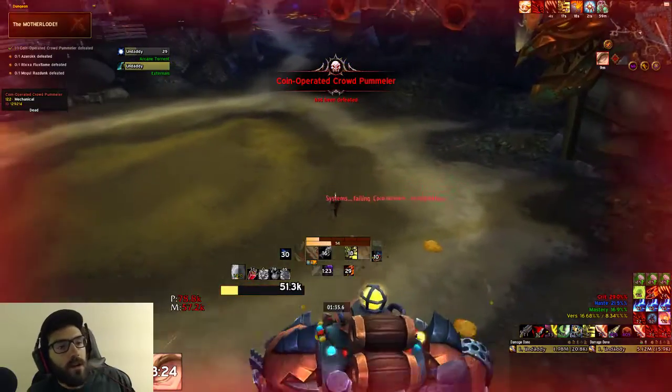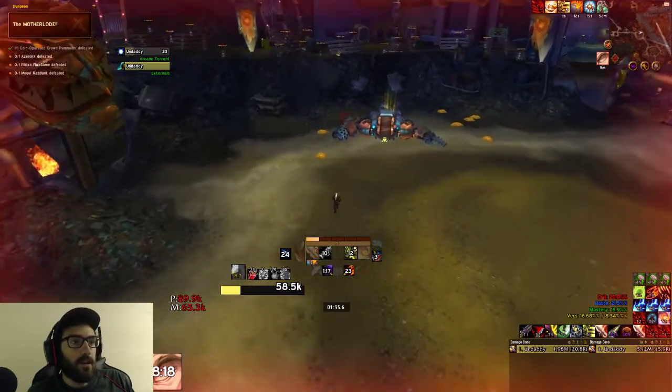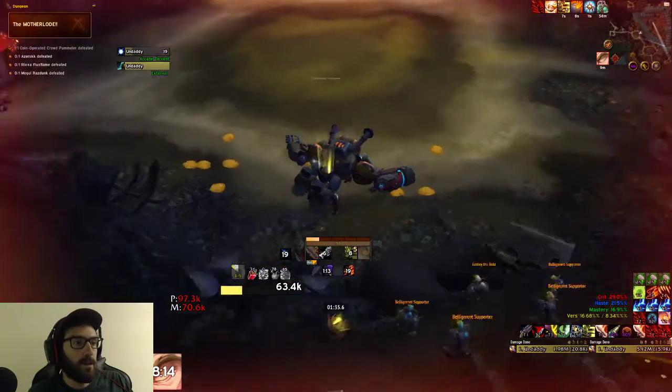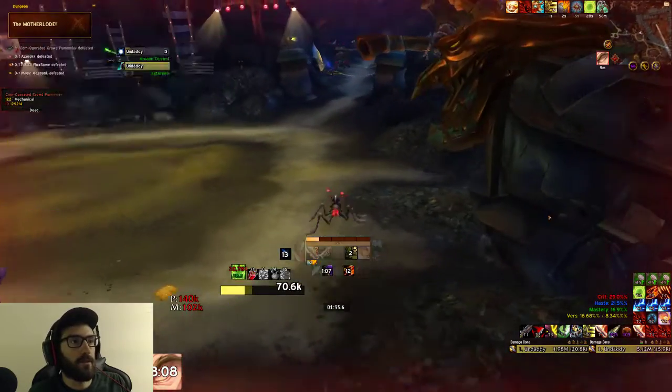Alright, you get the gist. Don't stand in the frontal. You can also bait the frontal. It'll always target melee. So when Shocking Claw is about to come out, make sure you're standing in front of the boss so that it goes towards the wall, and then your range can do whatever they want.